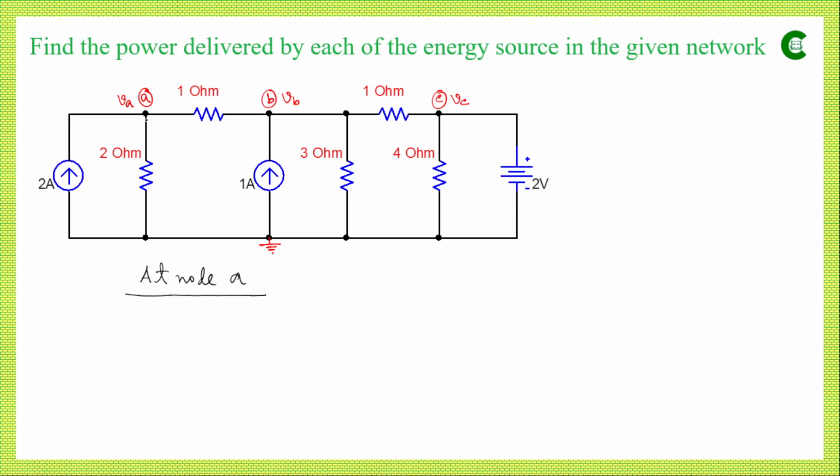With respect to this branch, the potential of this node is V_A, and the potential of this node is 0, because this is connected with the reference node whose potential is 0 volt, which is grounded. So the current value through this branch will be the potential difference across this resistor divided by the resistance value. And for this branch, the current value will be the potential difference, V_A minus V_B, divided by the resistance value. And we know as per KCL, the algebraic sum of all the incoming and outgoing currents with respect to any node is 0. That means the summation of all the incoming currents, or the currents approaching that particular node, will be equal to the summation of all the outgoing currents, meaning the currents which are leaving that node. So here two currents are leaving node A and one current is approaching that node.